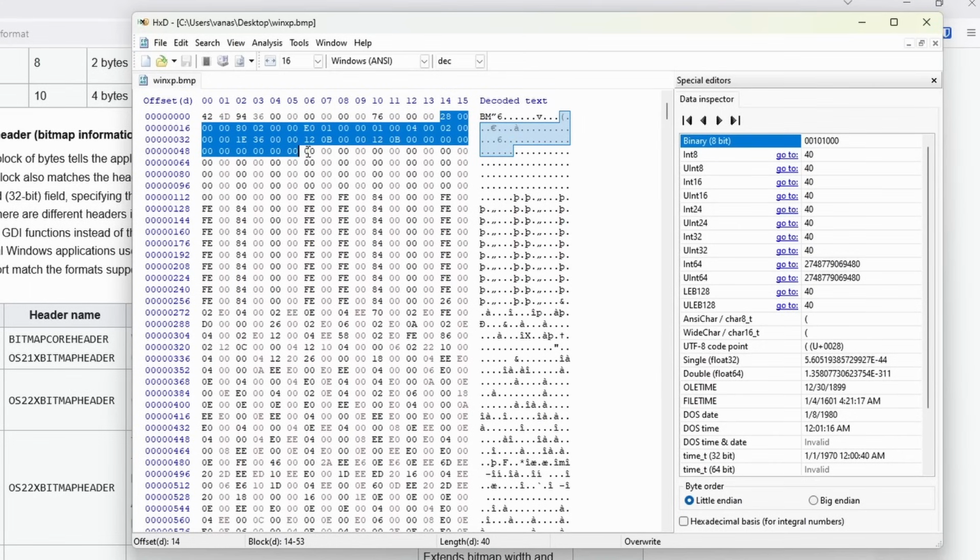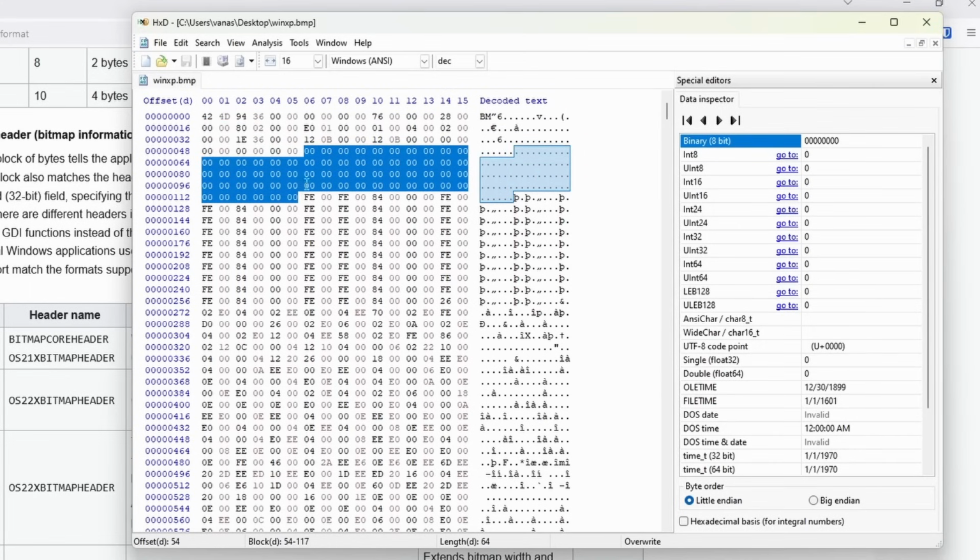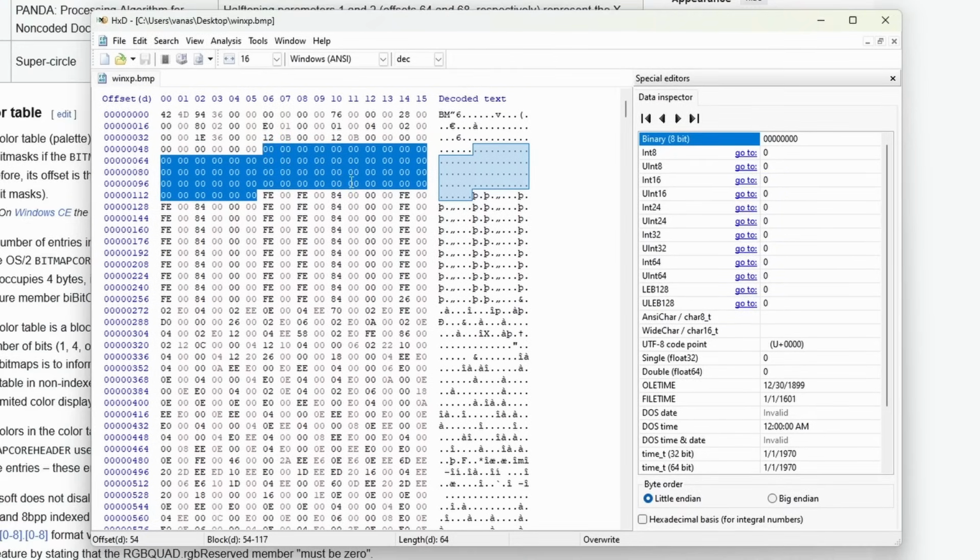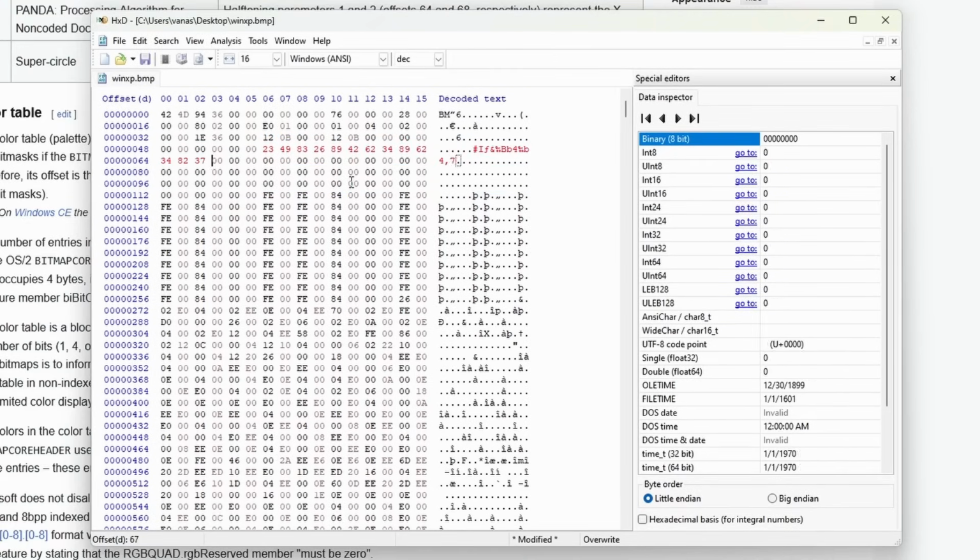Okay, so that means that this is the section of the bitmap that defines the color table. Let's just define our own color table real quick with some very intentional and advanced artistry.